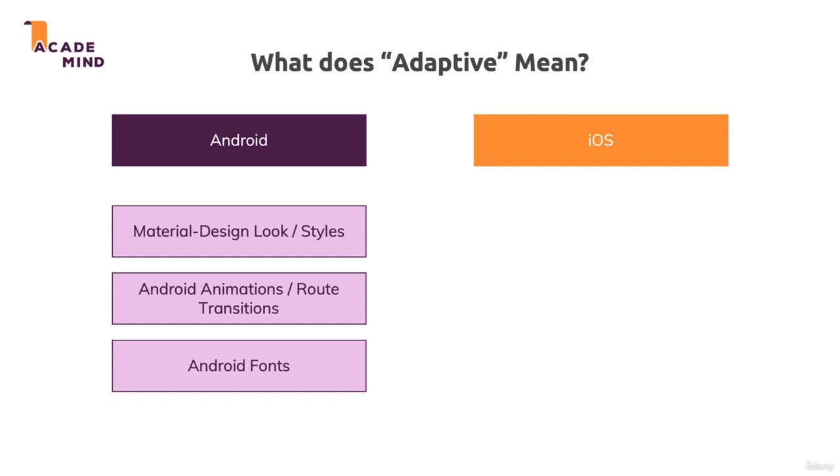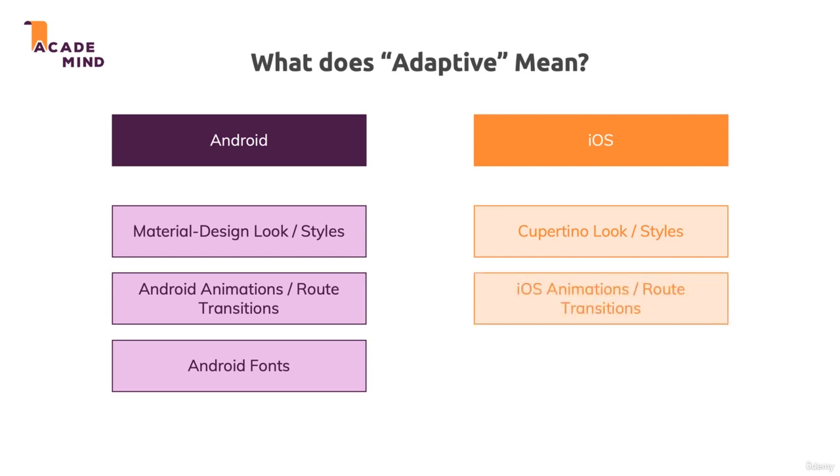And you might also want to use certain Android-specific fonts if you're not bringing your own fonts, as we are actually doing. And on iOS, unsurprisingly, you want to have that iOS or Cupertino look in your app. Cupertino because Apple sits in Cupertino, and therefore the iOS design language is often also referred to as Cupertino design or Cupertino styling. You obviously also want to have typical iOS animations when you're switching between pages. And by the way, it's not just about animations, it's also tiny details. For example, on iOS apps, you can swipe with your finger to go back and forth between different pages in your app. On Android, that's typically not supported.